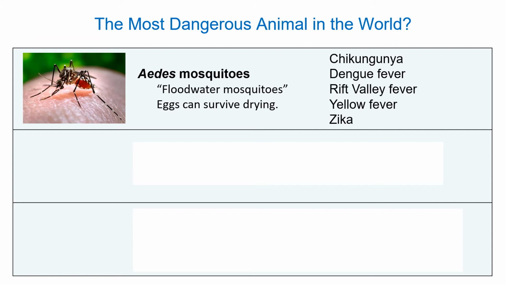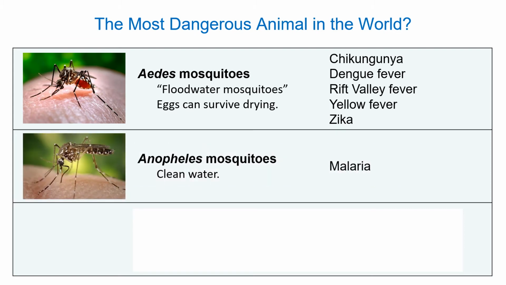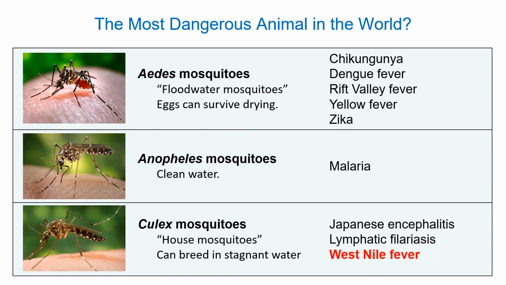One mosquito here you can see is the Aedes mosquitoes. These tend to transmit flaviviruses, so there's a huge list of tropical diseases there, Zika, yellow fever, dengue, that you may be familiar with. There's also the Anopheles mosquitoes, and these are most famous for transmitting malaria. That's the Plasmodium parasite. And the third group are the Culex mosquitoes.